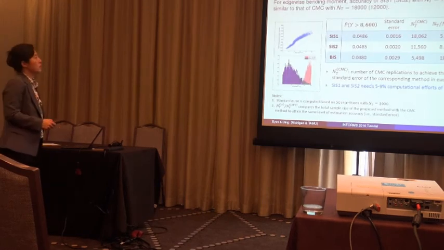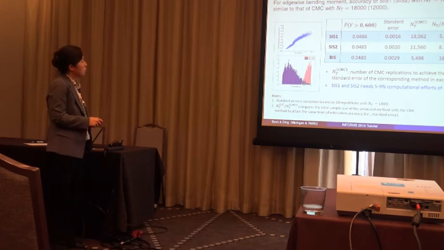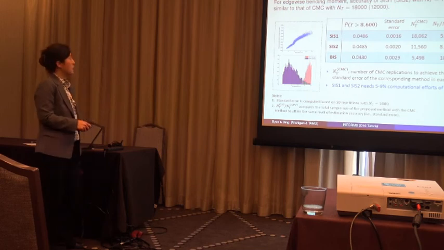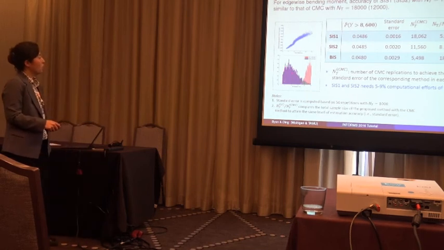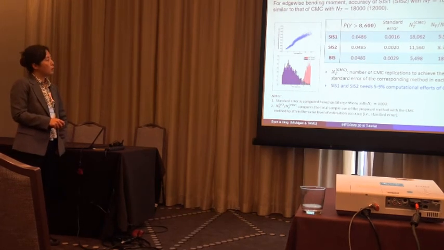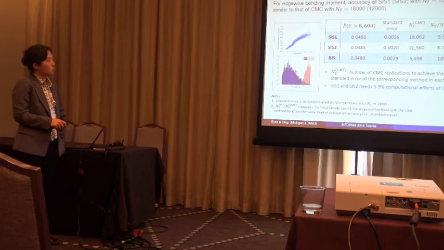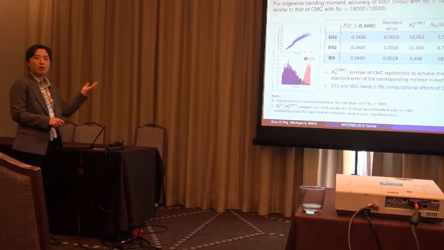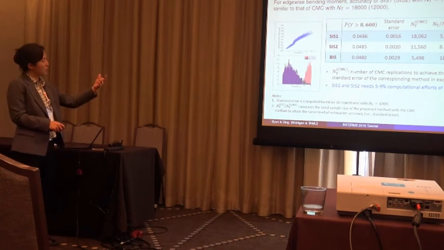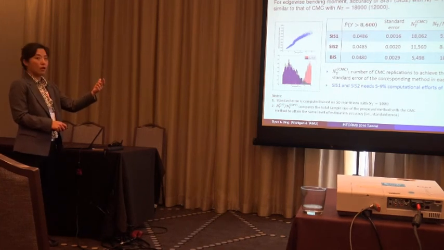So for the blade bending moment, here we record this bending moment, which increases as wind speed increases. Here, the blue is the original density, the Rayleigh distribution, the wind speed distribution. And this red is our optimal importance sampling density. You can see that the Rayleigh distribution of wind speed doesn't care about what the bending moment looks like. So here, the mass is between about 5 and 8.